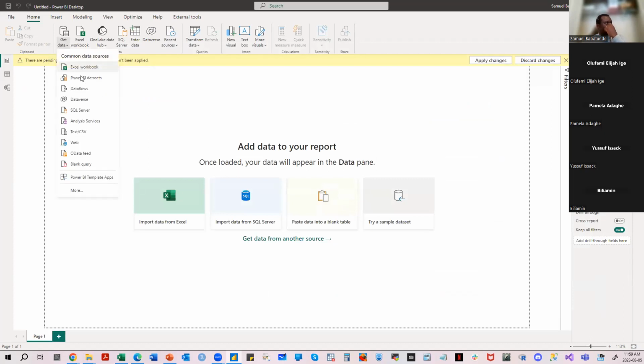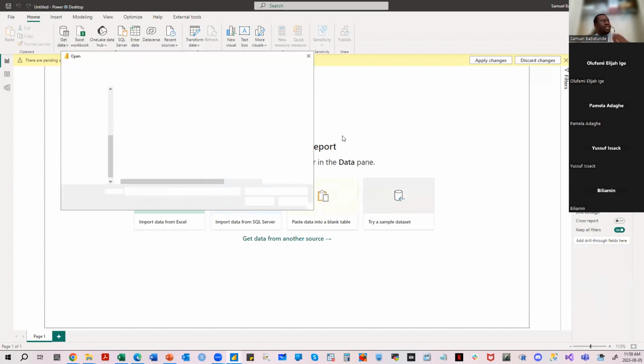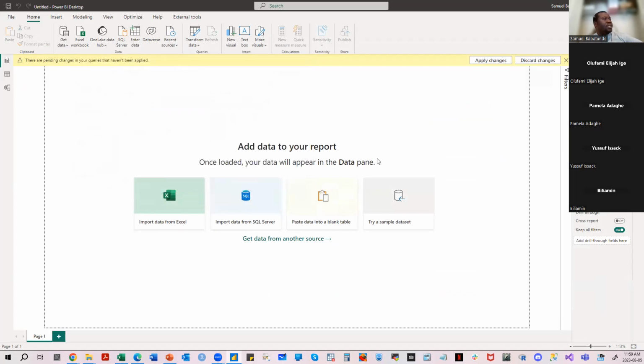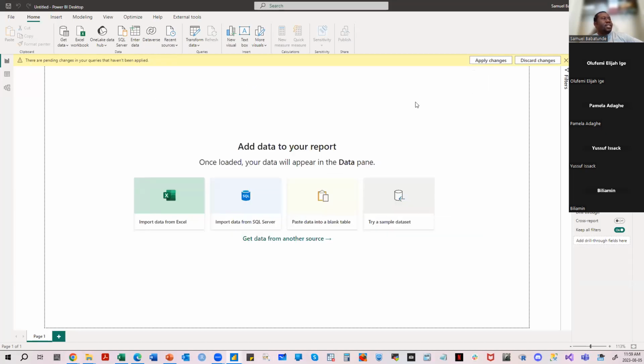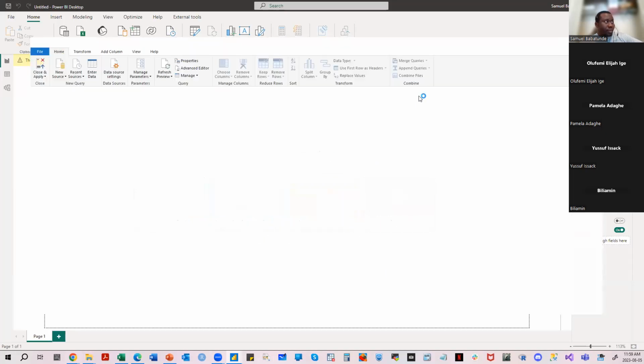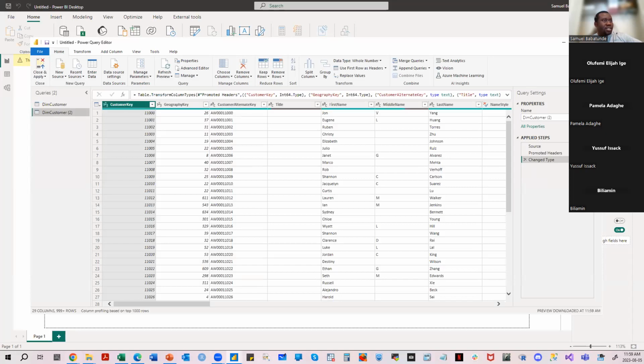Let me just start all over and then get my data set. And then we do this. Can you see the apply changes or discard changes? Yeah, transform data. That was by default, actually. I wasn't the one that did it. So any step that you take, this is the applied steps. Any step that you take to your data set, the true data is not lost. You can always come back to delete this.